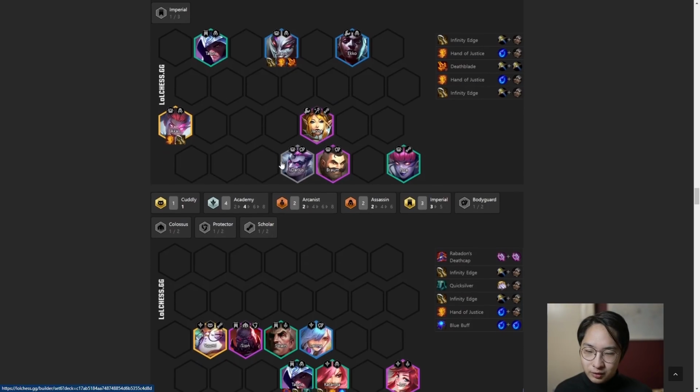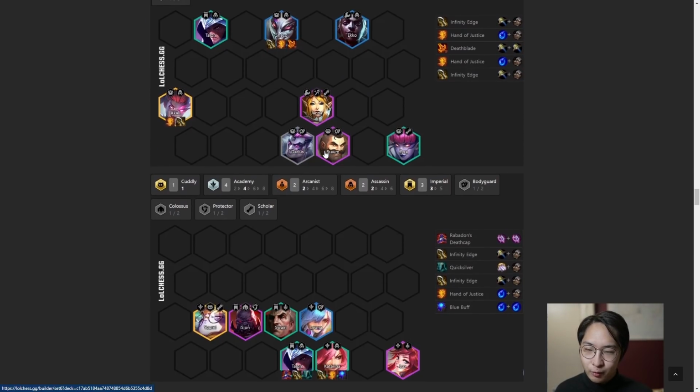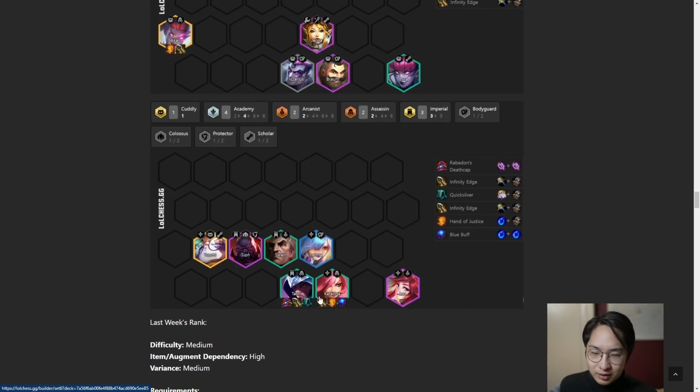The other 2 items you build on all these guys don't really matter. They just have to be generic damage items for whatever type of damage they do. So Akali does mainly ability power, Shaco's physical, Talon's ability power, and Katarina is ability power. Blue buff on Kat is also really good because she gets to cast really, really often. And when I do go for the Kat reroll, I like going Academy because she buffs up Lux, and then you can have Lux as a secondary carry if you don't hit Talon 3.